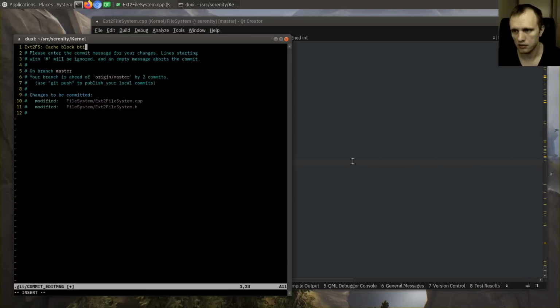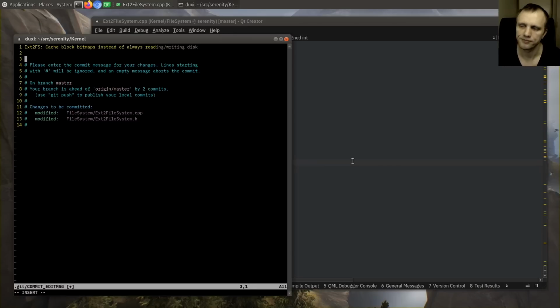Cache block bitmaps. Instead of always reading, writing disk. Add a simple cache to ext2fs where we keep bitmaps, block bitmaps, along with a dirty bit.